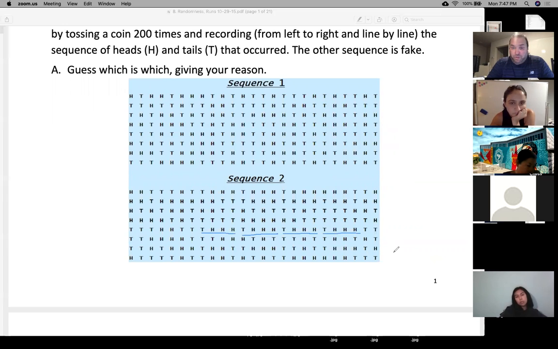You might say, well, that's not random. That's too systematic. But the whole point is that if you have a long enough sequence, you're going to have what we can call coincidences occur significantly often. Things that do not look random, but actually are. So all the reasons that you would reject sequence 2 are the reasons why sequence 2 is actually the correct one. It's very natural to get that wrong. Does that make sense so far? Any questions on that?